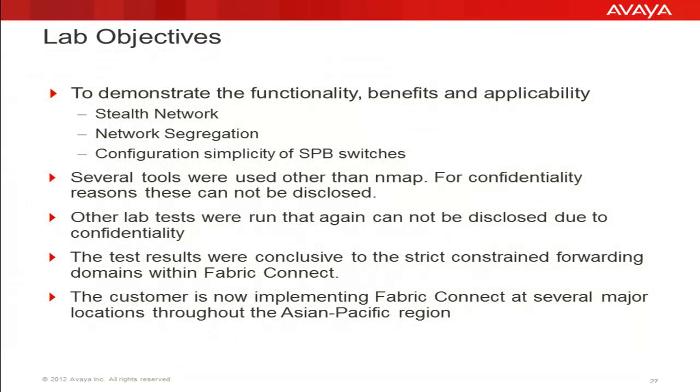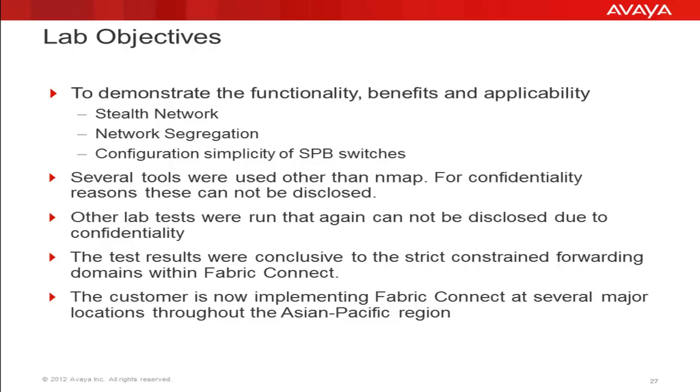Focused objectives of this lab activity were met with flying colors. While this is a short snapshot of some of the testbed activities, there were many other tests and tools that will be used that cannot be disclosed due to intellectual property rights. Further, at no time were any of the IP addresses that we had chosen to hide become visible or discoverable by the attacker team. This further illustrates the ability of Avaya's Fabric Connect to selectively allow or disallow for both the visibility and reachability of IP networks in the fabric.